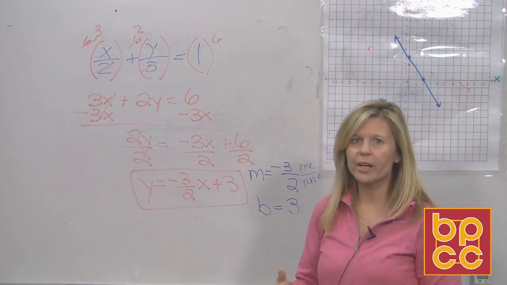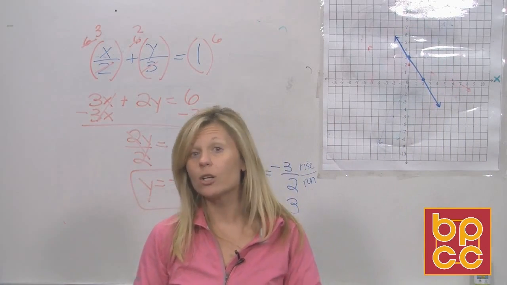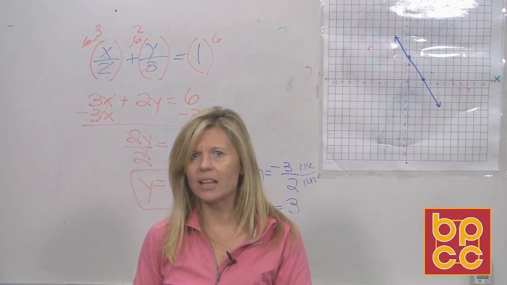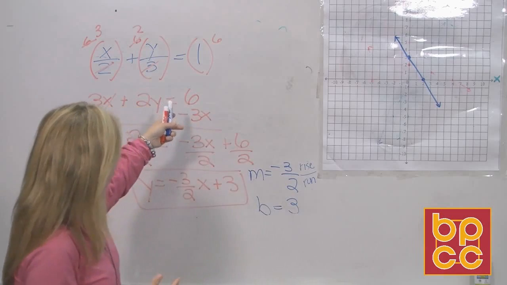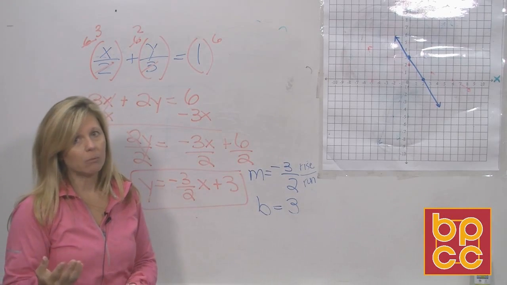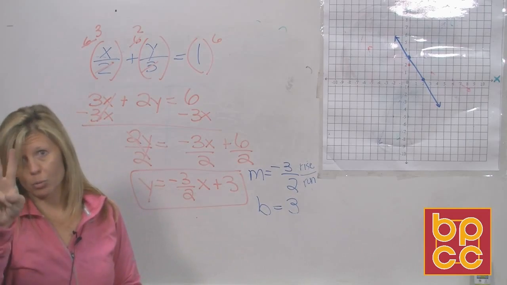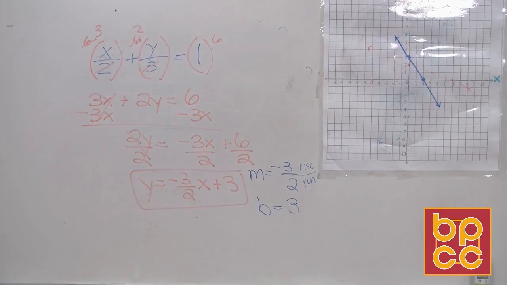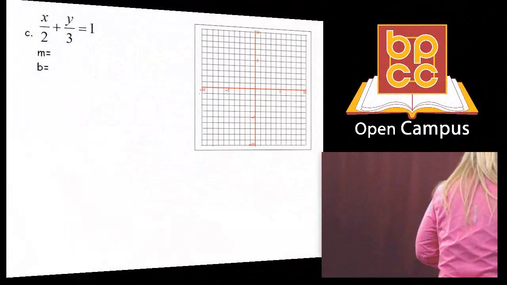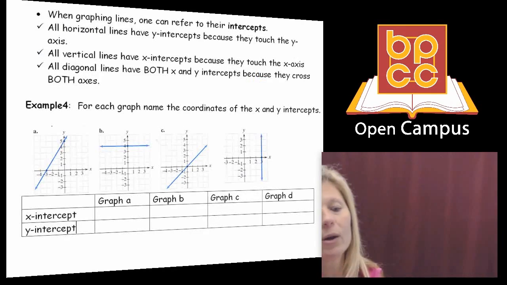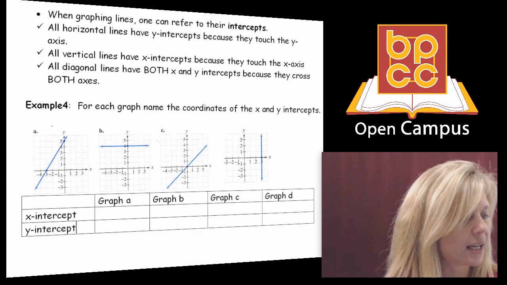So what I showed you is the fact that to graph a diagonal line, you could do a t-table. But that's way more work than just getting the equation in slope-intercept form, getting the slope and y-intercept, and going to the graph. Now, there's still another way. There are 3 ways to graph a diagonal line. Let's go back to the notes. So if we go back to our notes, we're still not done. Okay. The next way we could graph a line is called using the intercepts.